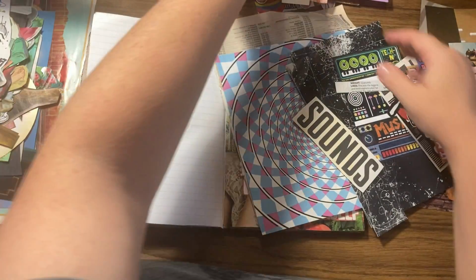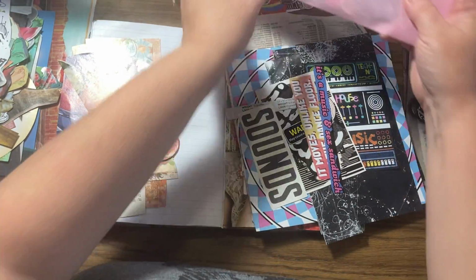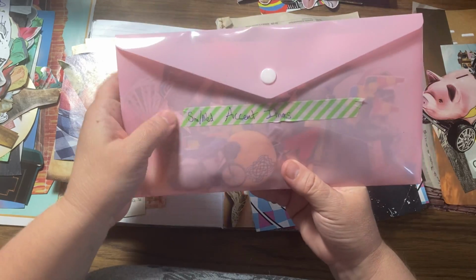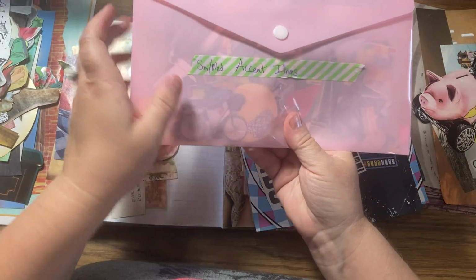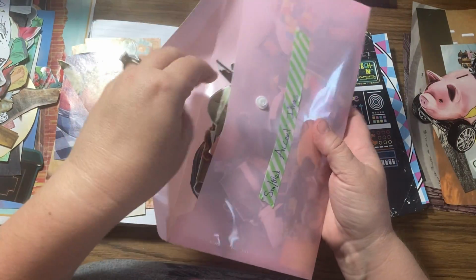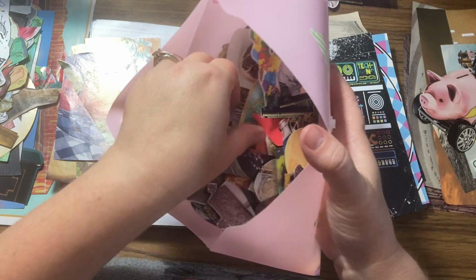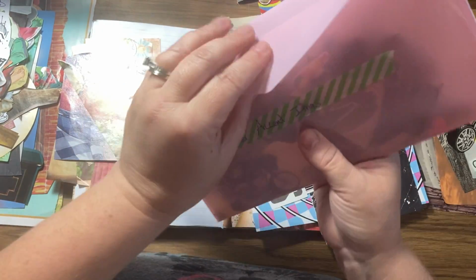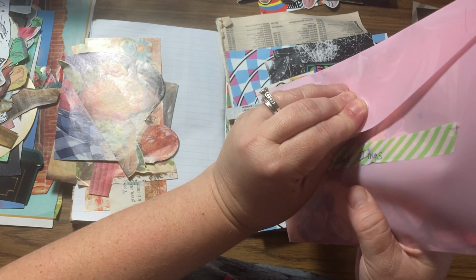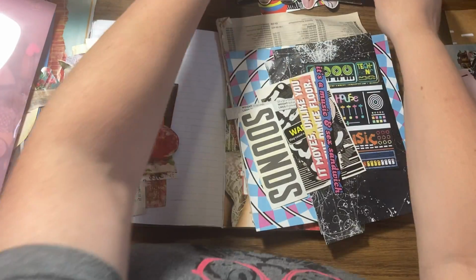And then I've got a few little folders. I was so excited to find these. I bought these at the Dollar Store forever ago. It was like $1.25 for I think five of them. Little plastic envelopes. Cat hair sticks to them like no tomorrow. They're staticky. So small, medium accent images. These are not focal images, but images that I'll put on pieces to embellish, kind of thing. Like embellishment images. I don't know how this is going to work, sorting them this way. It might be a little too in-depth, but I'm going to give it a try.